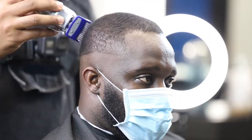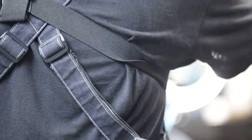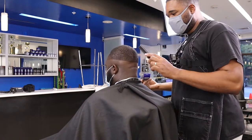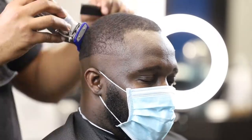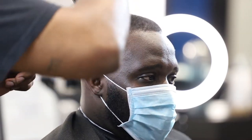Think about this. Would you rather go down 100 flights of stairs or go up 100 flights? That's what I'm saying. It's easier to fade down. And once you get a good barber eye, you will be able to see what you need to cut. I know that's one of the hard things for new barbers, even some established barbers, when they're fading down, knowing what they cut. But once you get these systems and these things in place, you will come up with more consistent haircuts.